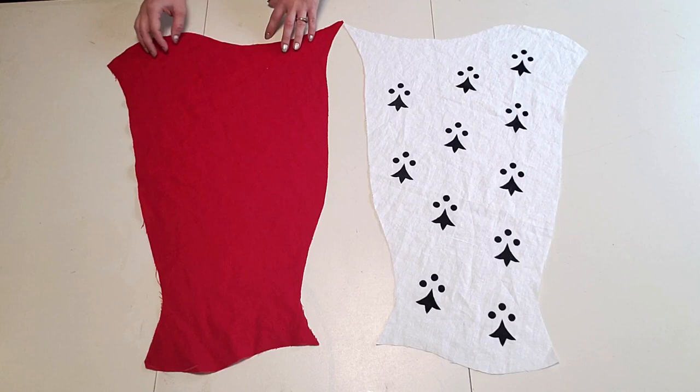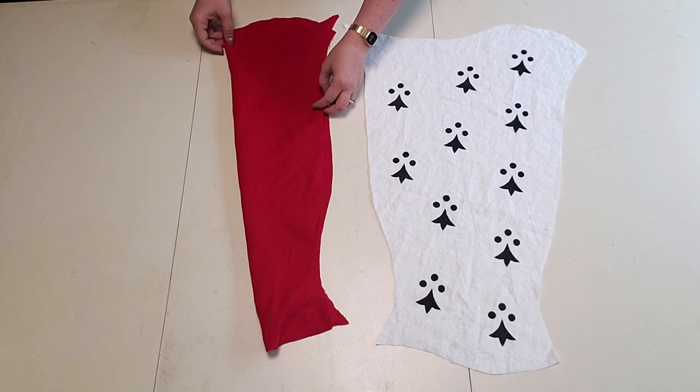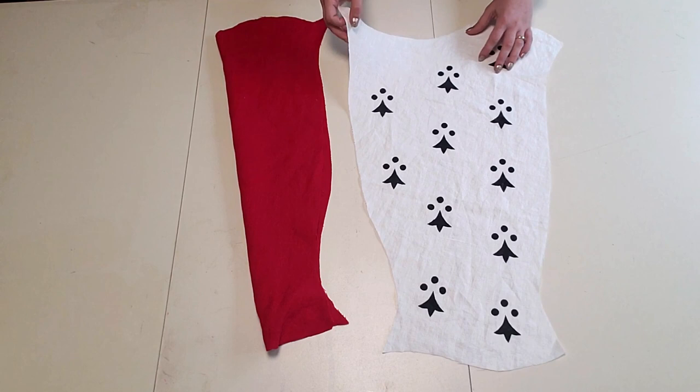Once it's dry, check that you have two mirrored sleeves and then fold them in half and check again that you still have a pair of mirrored sleeves. It's a pain in the butt if you accidentally make two left sleeves, so double check before you sew.